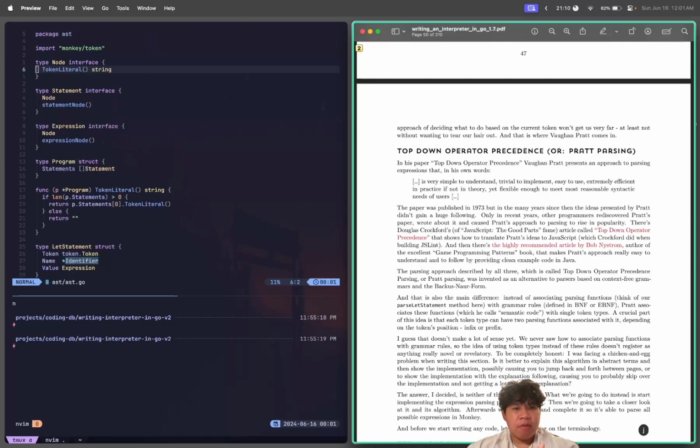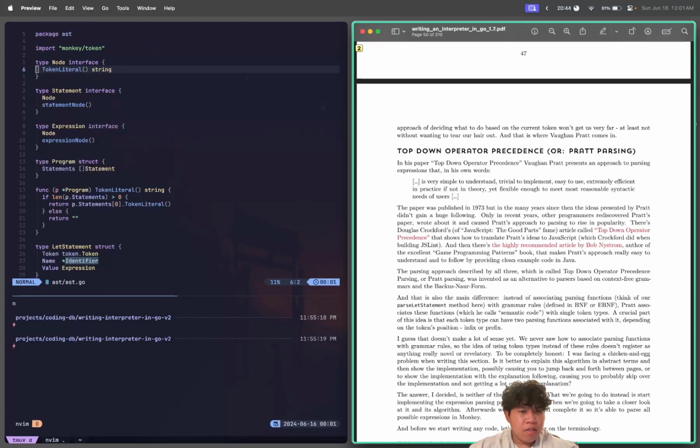In his paper, Top-Down Operator Precedence, Pratt presents an approach to parsing expressions that, in his own words, is very simple to understand, trivial to implement, easy to use, extremely efficient in practice, if not in theory, yet flexible enough to meet most reasonable syntactic needs of users. The paper was published in 1973, but for many years the idea presented by Pratt didn't gain a huge following.